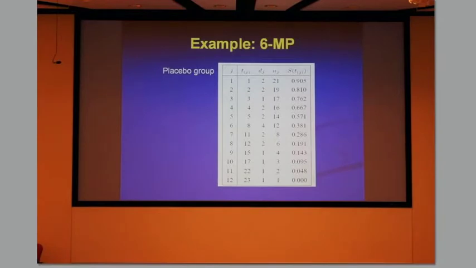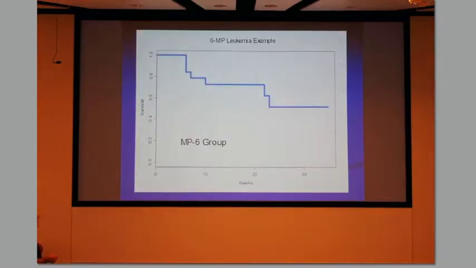So here's the placebo group. It's the same deal. There are more unique survival times, but the same calculations apply. This starts at 90 and it goes all the way down to 0, because the last patient died. You'll notice in the active treatment group, the last 5 observations were all censored, so the survival function just hangs out here. It doesn't go down to 0, because that only happens when the last patient dies.